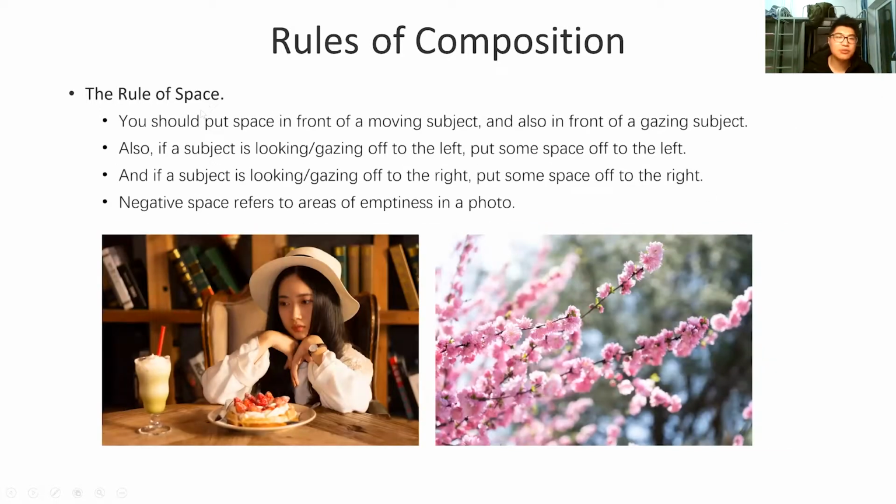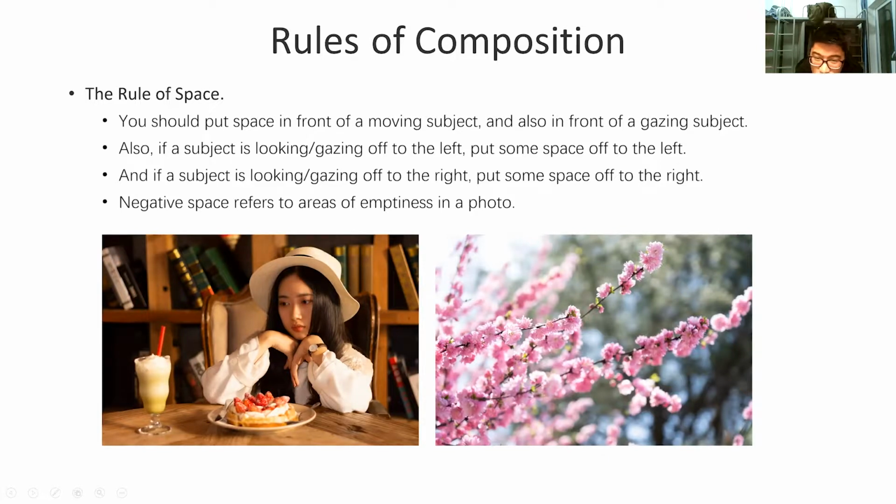The next one is the rule of space. What is the rule of space? You put some space in front of a moving subject and also in front of a gazing subject. When this person looks this way, you'd better give a little more space in this part. If you gave more space on the other side, you can imagine that this would be really weird, right? It is also like this one.